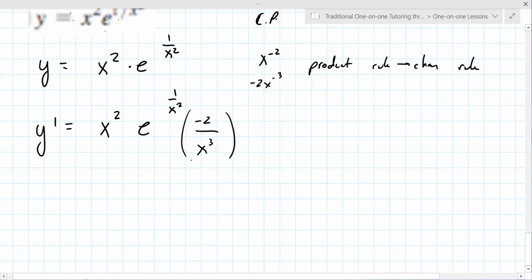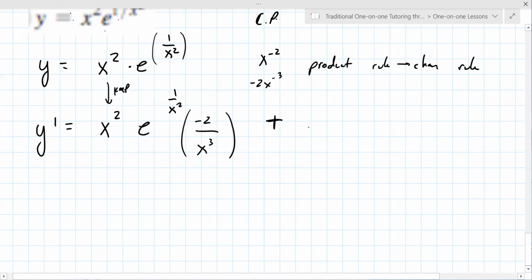Is that the chain rule part? Yes. So the derivative of e to something is itself with the same thing, and then you multiply by the derivative of the inside function. What's the inside? Isn't the 1 over x squared the inside function? You don't do the chain rule for the x squared? It's 1 over x squared, so it's the whole thing. No, but the first part, no, because you keep it. You keep that. Keep, and then there's plus that. Then you do the derivative of the.